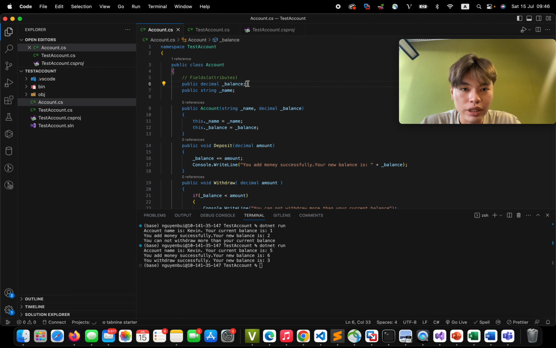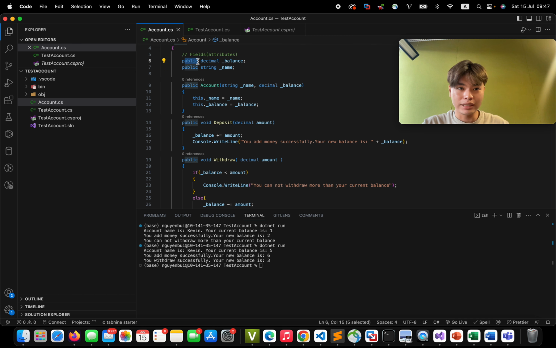The basic thing is that when the field stores the variable, it has the data type, decimal, string, double, you name it, and also the access modifier, whether it's public, protected, or maybe private.